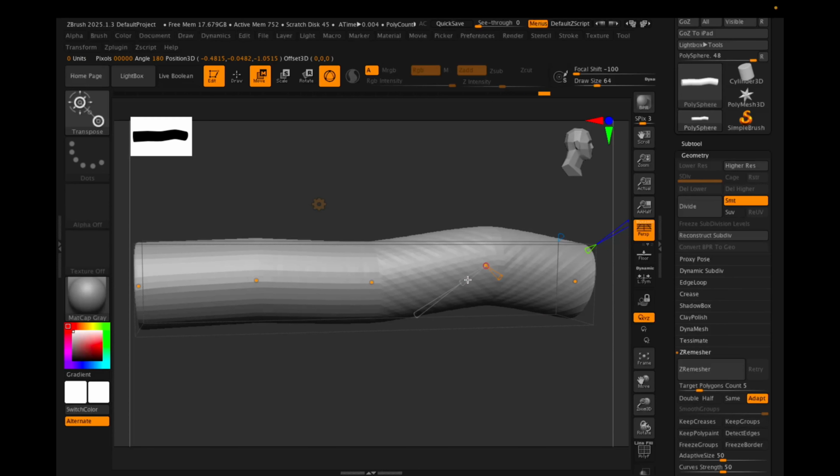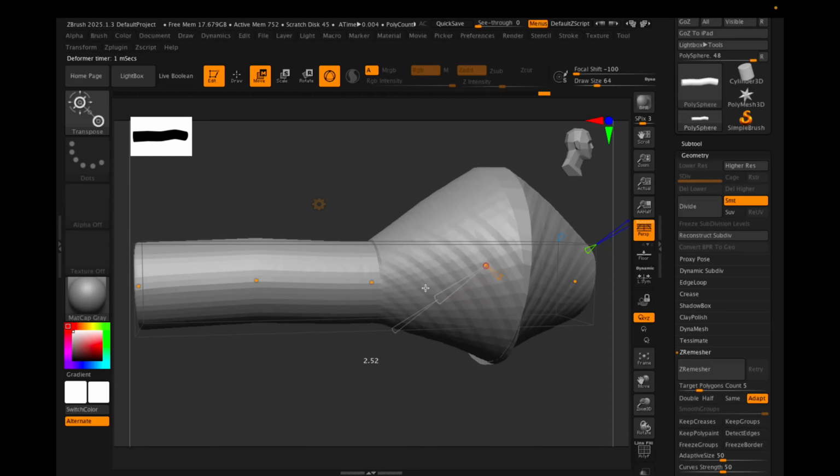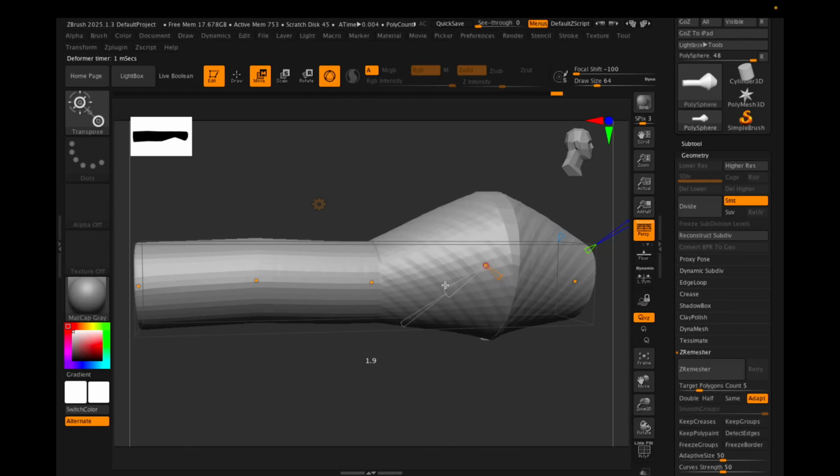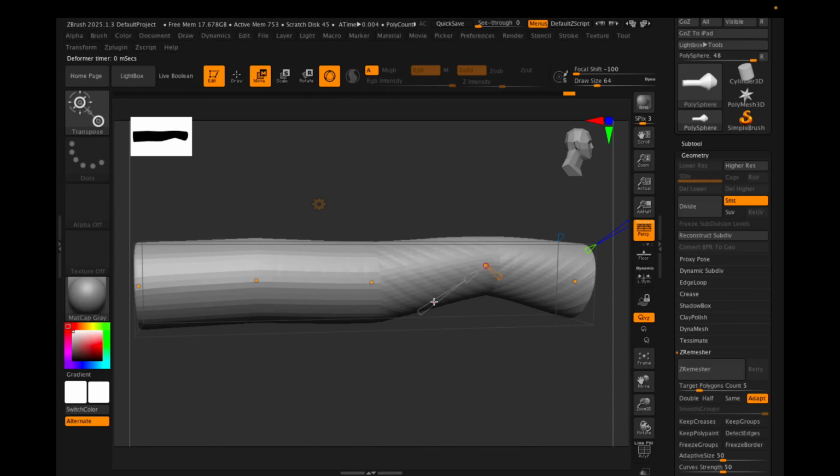And then this one is responsible for scaling your shape. So you could make it smaller, make it bigger, according to that point right there. Just like that. And then this one squeezes it. So see the way it's squeezing, like so.